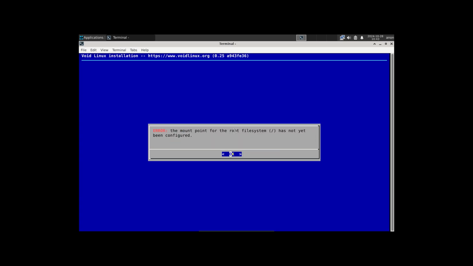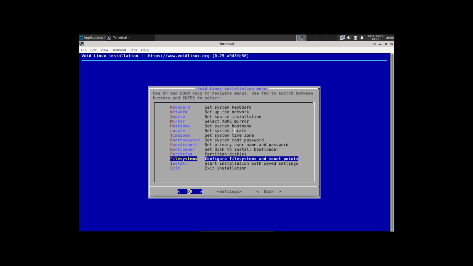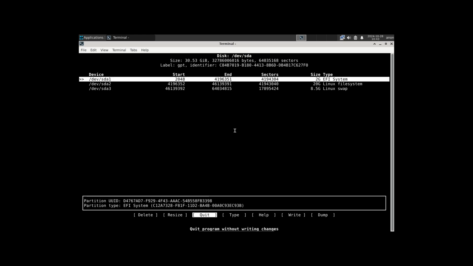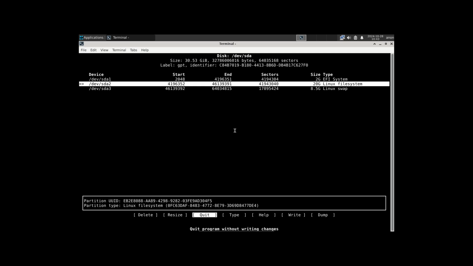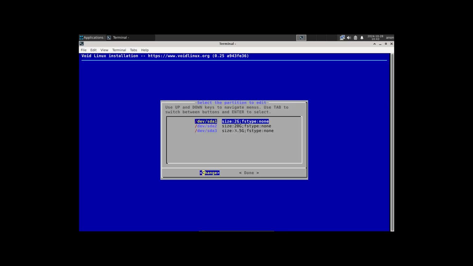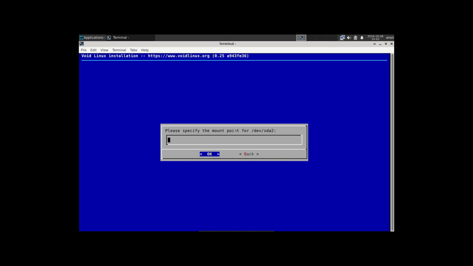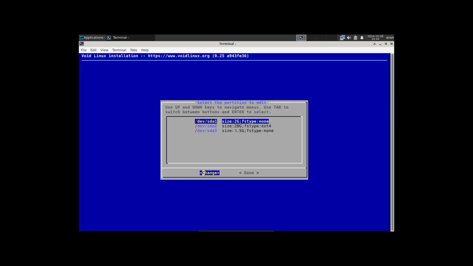Install has not yet been configured. What did I do? This one, EFI, Linux file system. Should I say it's a root or something? The mount point. How about this?